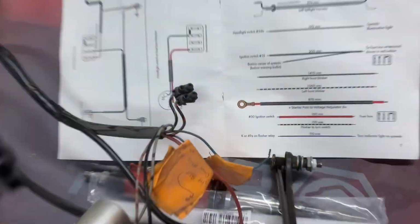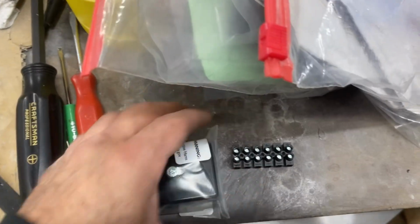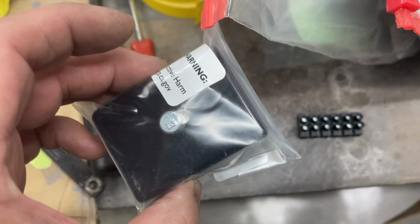Now, you'll see these little junction boxes in your wiring harness. Volkswagen used these here. Wolfsburg West sells these too. I'm trying to use the original ones as much as possible. These are a little different, but they do the same thing. So you're going to be using that throughout your new wiring harness. Here's a new wiring harness fuse box.